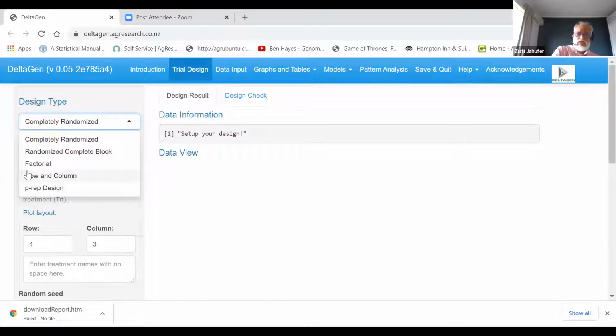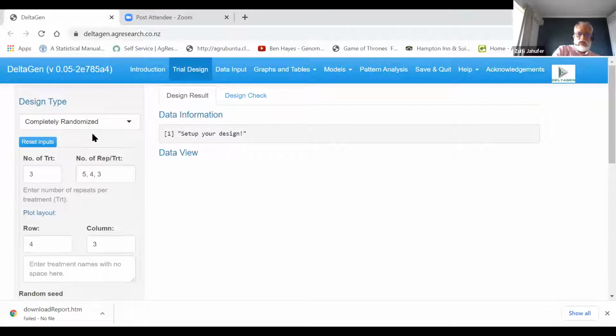Most plant breeders that I know and have spoken to, and in my lectures, use row column designs or p-rep designs, and of course randomized complete block design is available if you want to use it.